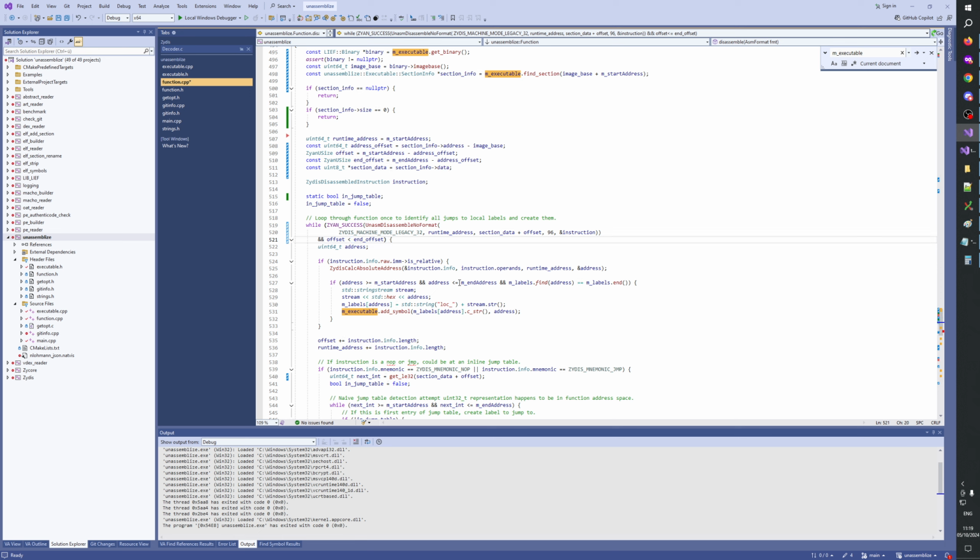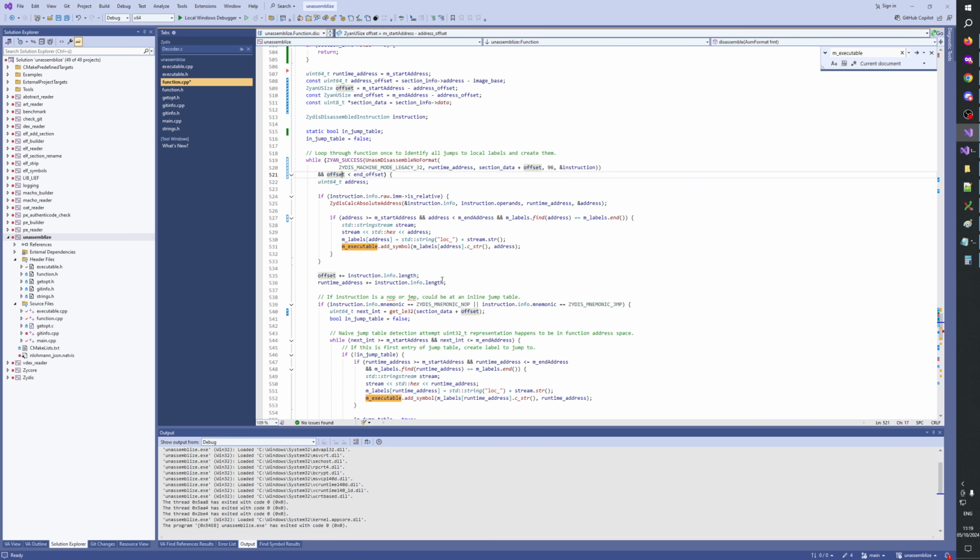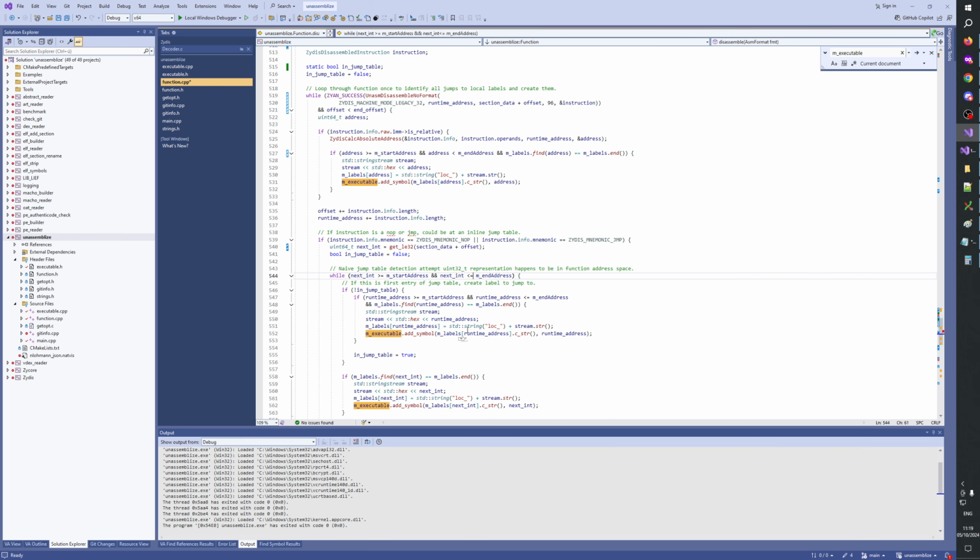To me, it would make more sense if it was like this. Let's see if there are more of these comparisons here. I could be wrong.